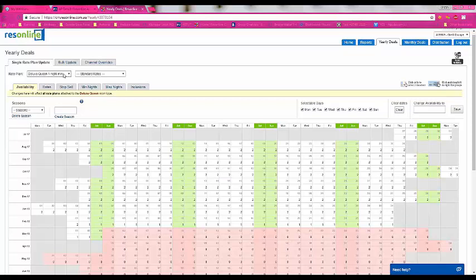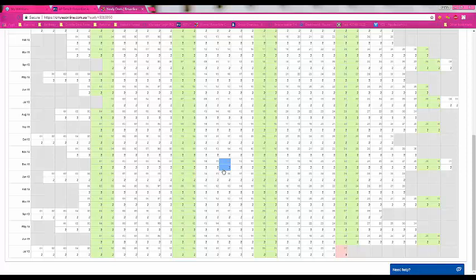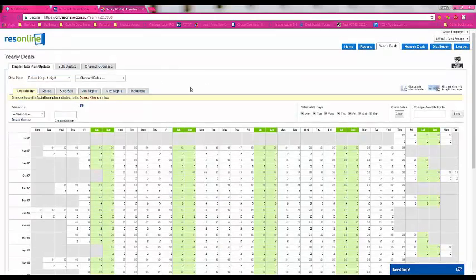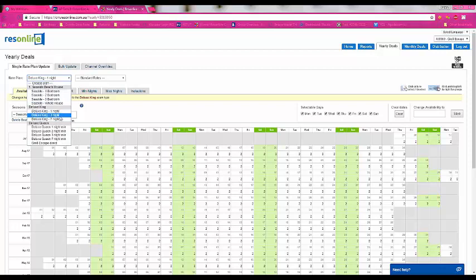So let's go and have a look at the Deluxe King rooms that are my fresh ones, and we'll walk through just the daily, firstly the original setup, and then the daily maintenance changes that you can make. So this is my first one. Got my availability for 2 rooms. The availability is going to be the same for every rate plan that is under the Deluxe King room type. So that includes all of these.